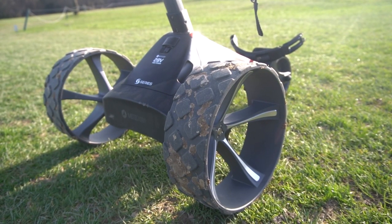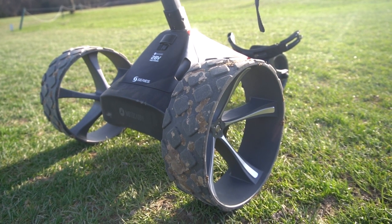One thing this trolley is, is extremely robust. For the course that I'm playing — it's going over those cobbled paths that the trolleys have to go over — it is bouncing all over the place, and this trolley is showing no signs of wear. I can note that the DHC wheels are picking up quite a lot of mud, but in the southeast of England, anything's going to pick up quite a lot of mud. For the price, I think it's pretty justified, because I can tell this is going to last easily about a decade.